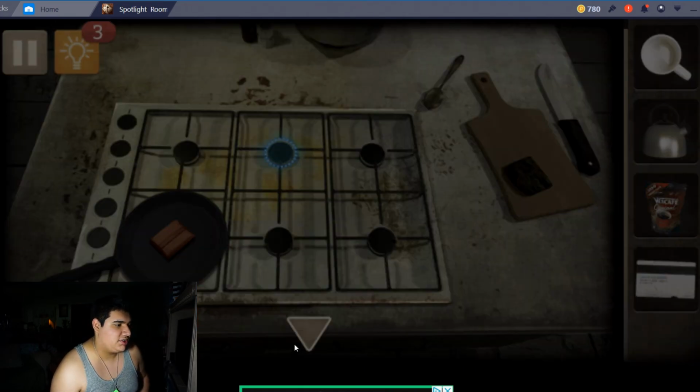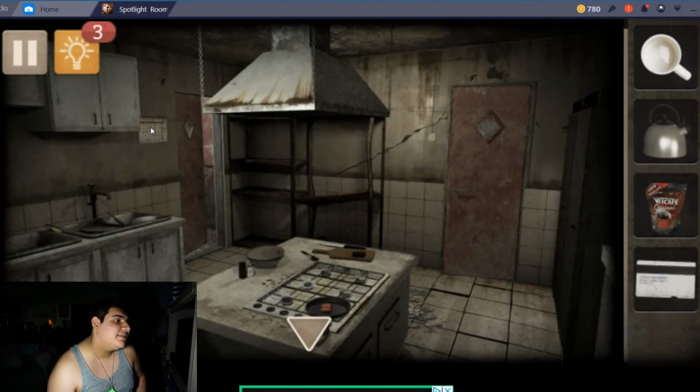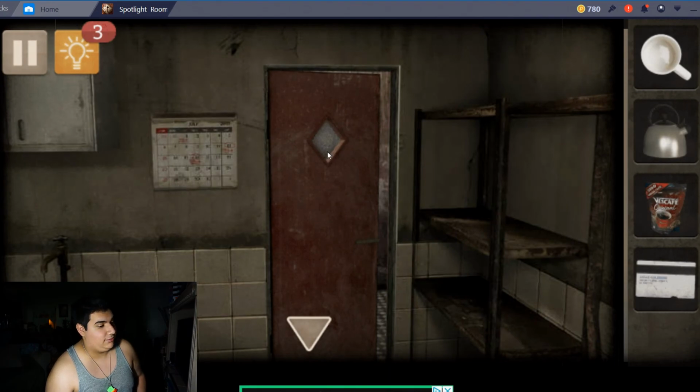Okay. First person to write down this number will be able to get something. And the code is 0453. Good luck.